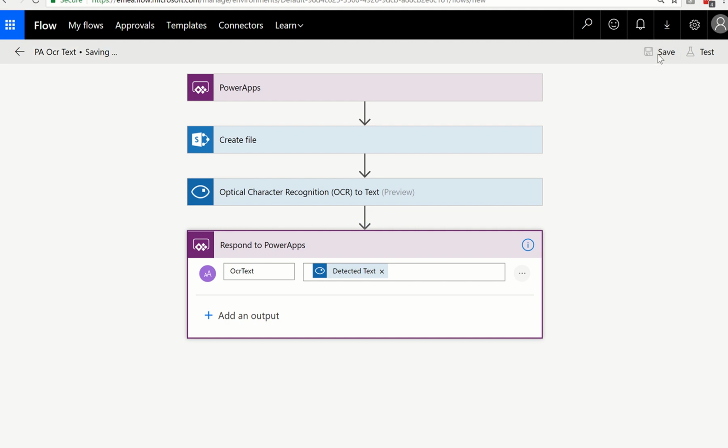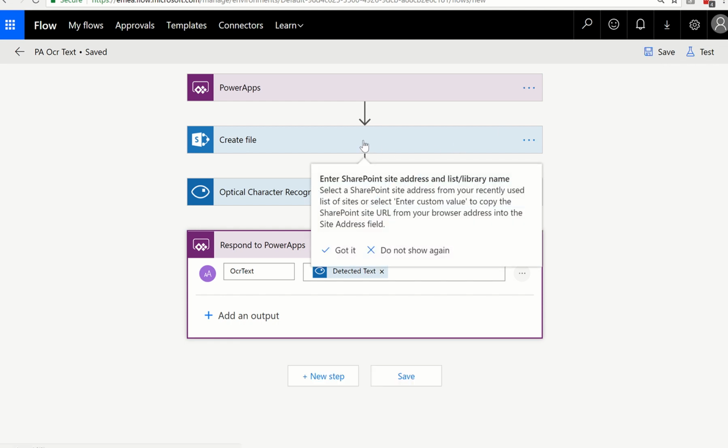So we've only got 4 steps in here, and one of these steps is in a way a sort of dummy step. It's just a way of being able to make sure that we're asking Powerapps to provide a parameter which is of the correct data type. If I get time, I'll come back into this in a moment and show you that we can actually do a branch in here so that this create file never actually fires, so that no file is ever created, but because it's part of the flow, it will still be possible to request the information from Powerapps. So I'll come back to that in a moment, but maybe that's a little bit advanced and unnecessary for this stage.